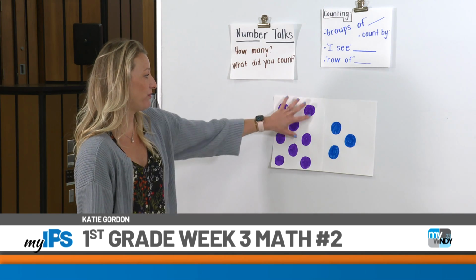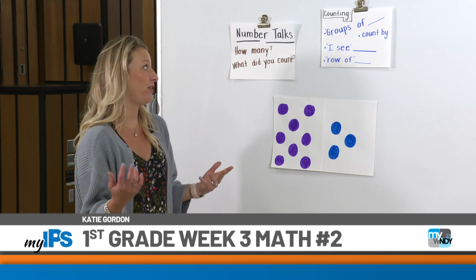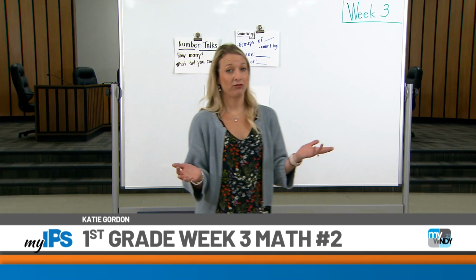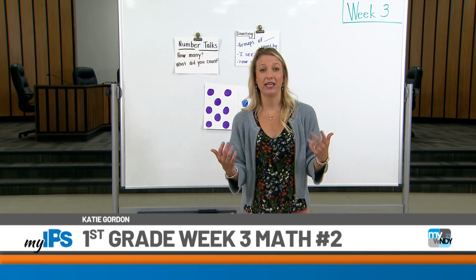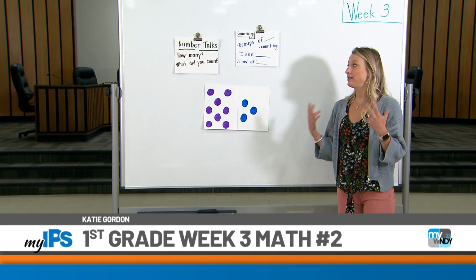Ooh, I see a group of 5. So I just want you to take a minute and just think out loud. What do you see? How did you count those? There's no specific right answer. I just want you to tell me how you would count them, how many dots you found total, and just talk out loud with someone at your house.